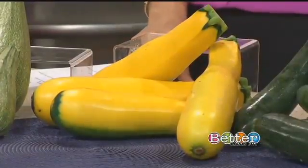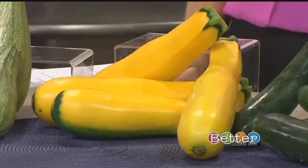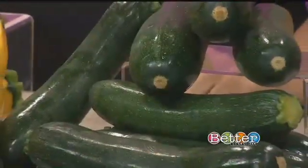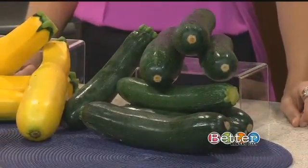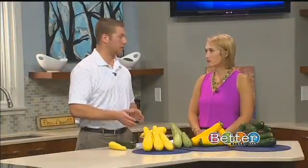And that's yellow zucchini. Really, all that is, is a different color. As far as taste, texture, everything else, exactly the same. And then classic zucchini, favorite of everybody. It's going to be the most tender of all of them, so it's going to require the least cooking time, whereas yellow squash is going to be a little bit denser, and so a little longer. So you can steam that, cook that a little bit longer, and be okay.